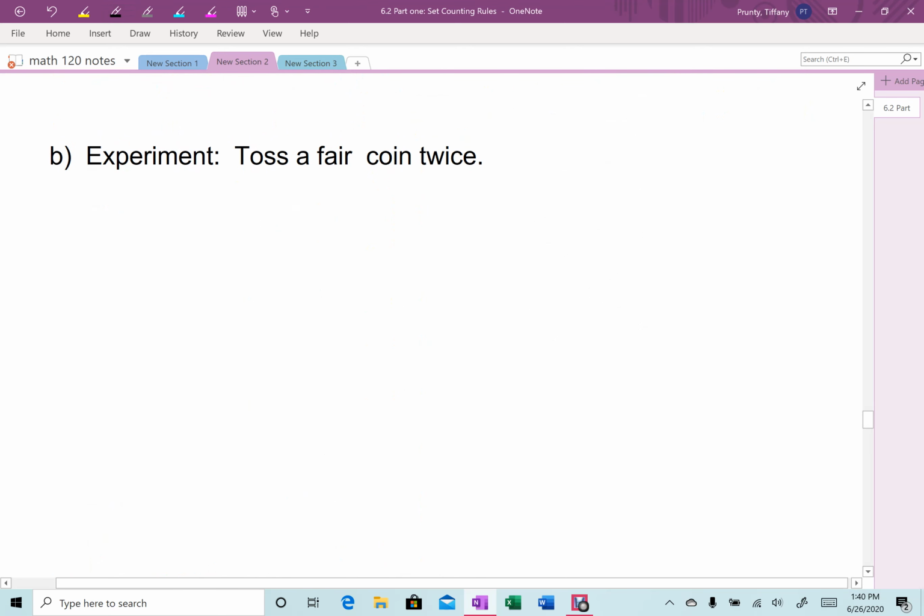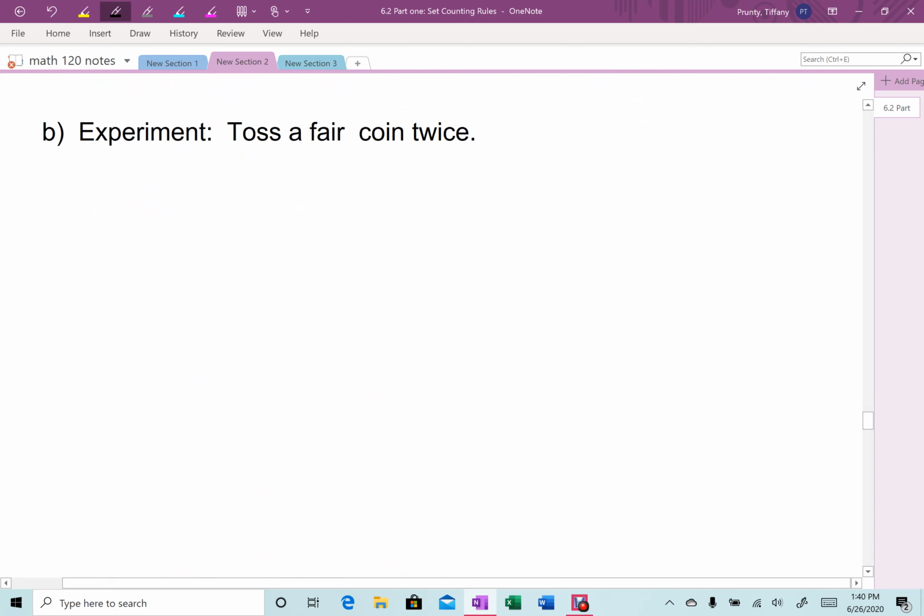All right, second experiment. Same coin, so it's a fair coin, but this time it does change: I'm going to toss it twice. So there are two groups. There's the first toss, all the possibilities, paired with the second toss and all of its possibilities. So I'm looking at 2 tosses for my total outcome. I have my first toss paired with my second toss. Remember, this is what happens on the first toss paired with what happens on the second toss.